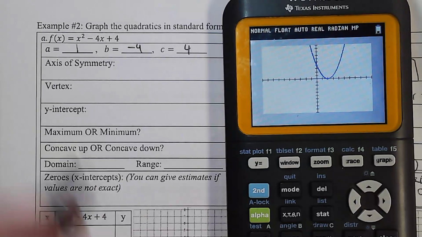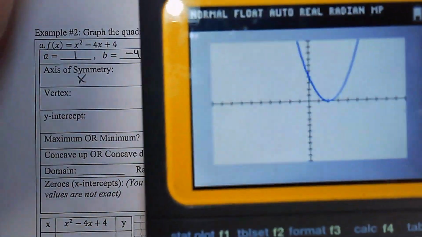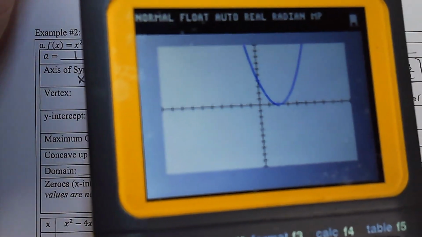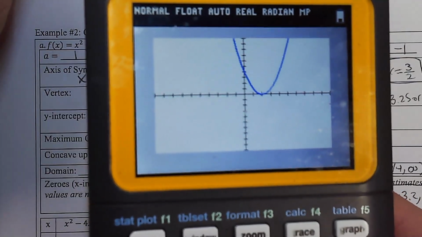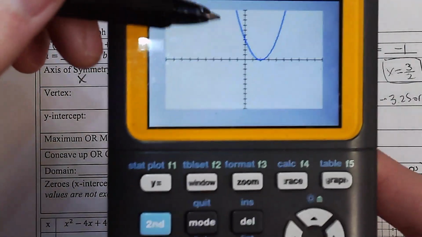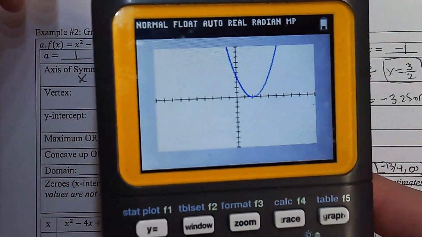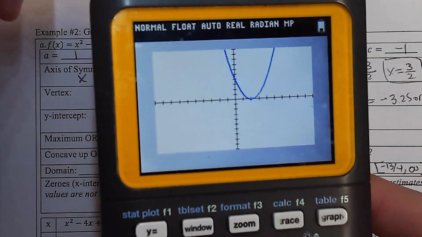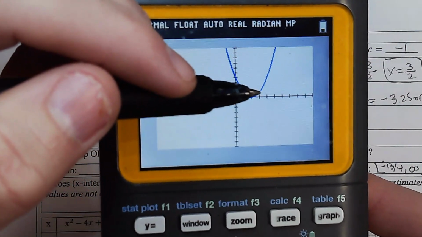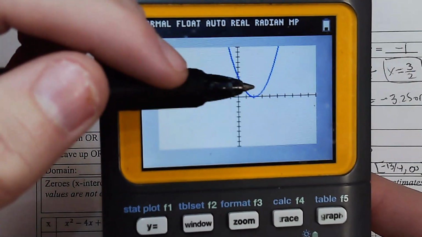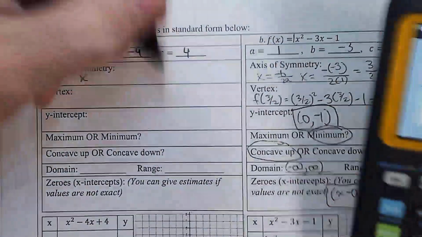All right. Axis of symmetry. Here's how you cheat on it. Identify the vertex. Watch this. Can y'all identify the vertex of this graph? What is the coordinate of the vertex? Which point do you think is the vertex? Cadence, help her out. Which point is the vertex? Perfect. It's this bottom point. Okay, 2, 0. That's going to be the answer.